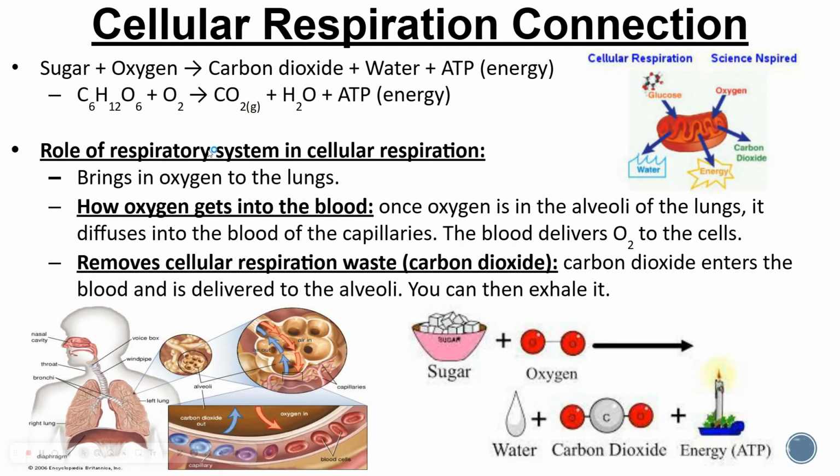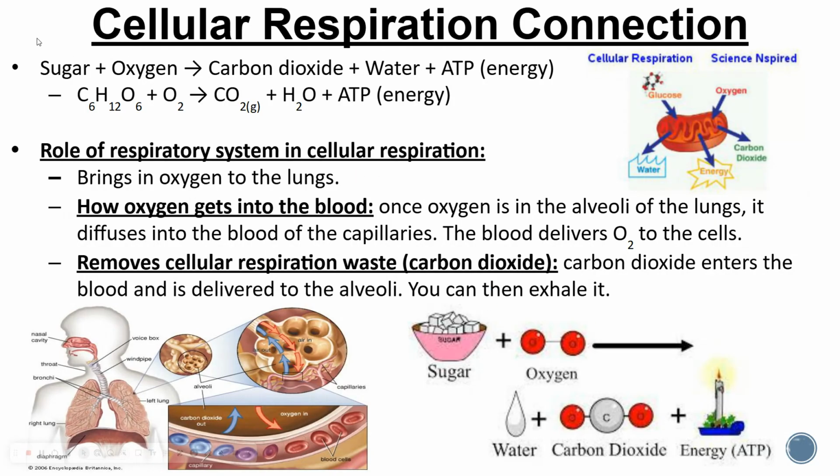And the respiratory system helps with this part here, bringing in the oxygen into the blood. So we need that piece. And then the oxygen can be delivered to the cells and delivered to the mitochondrion to do cellular respiration. But it also helps with this part, getting rid of the CO2. The waste that's made is CO2, and it's not good to have that waste build up in the body, right? So the CO2 will be released into the blood, so you can deliver it to the lungs so you can breathe it out. So there's a reverse process of the oxygen.